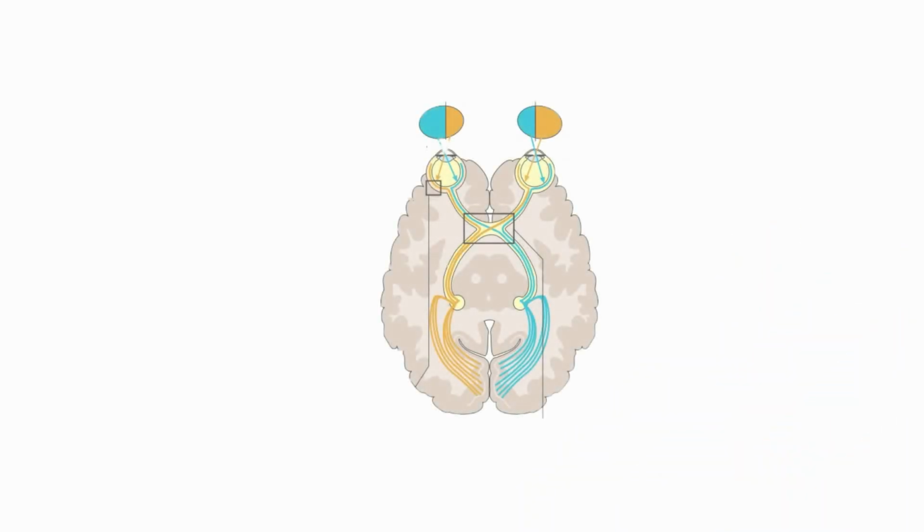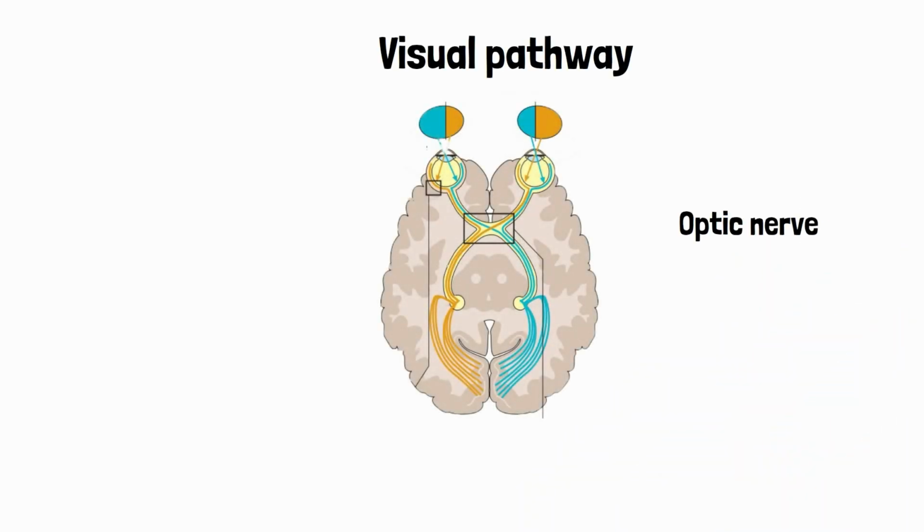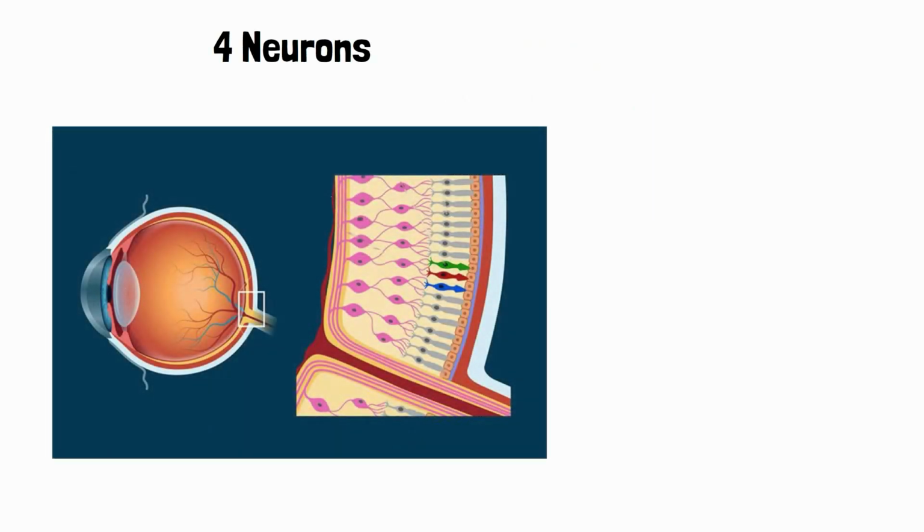Now let's review the functional pathway known as the visual pathway of the optic nerve. As I explained earlier, the optic nerve is responsible for the sense of vision, enabling one to see. This mechanism involves several neurons forming a route known as the visual pathway. There are in total 4 neurons that conduct the visual impulses from the eyes to the visual cortex of the brain. These 4 neurons are connected to one another in series.